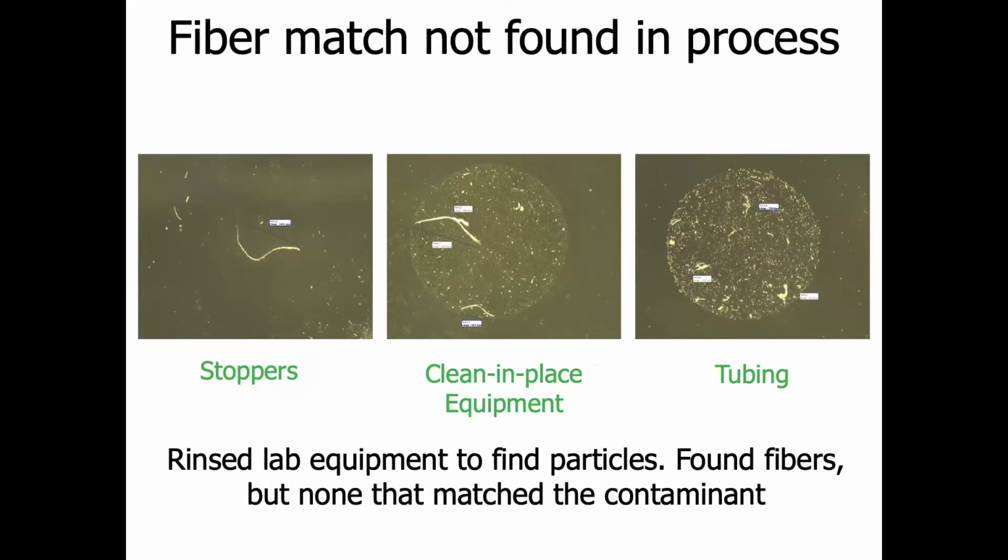The filters produced from those rinses were analyzed on Hound, and some fibers were found, as you can see on the pictures. But Raman showed that none of those fibers had the additional peak at 1600 wave numbers that appeared on the contaminant fiber, causing the batch failure.